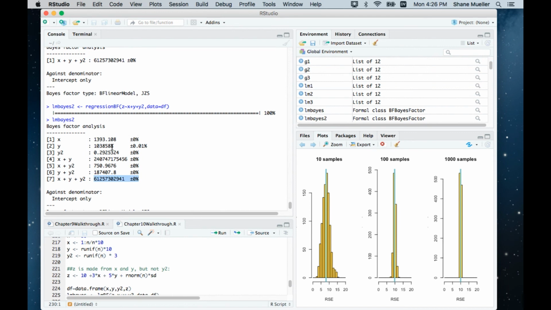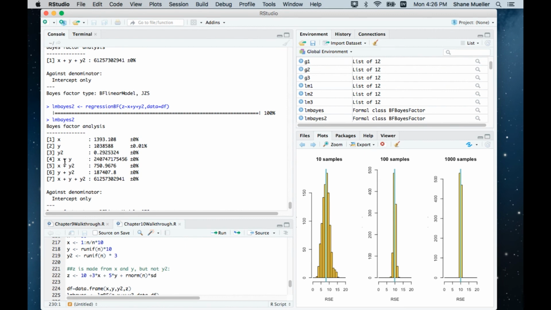Is y plus the intercept different? And here we see both x and y are better than the intercept because the values are very large. But now y2 is actually less than 1. It's fairly strong evidence against y2 being important. You know, it's 0.3, or less than 1 in 3, which you might say is strong evidence against y being important. But it's sort of near that cutoff. It's not certainly as big as this.